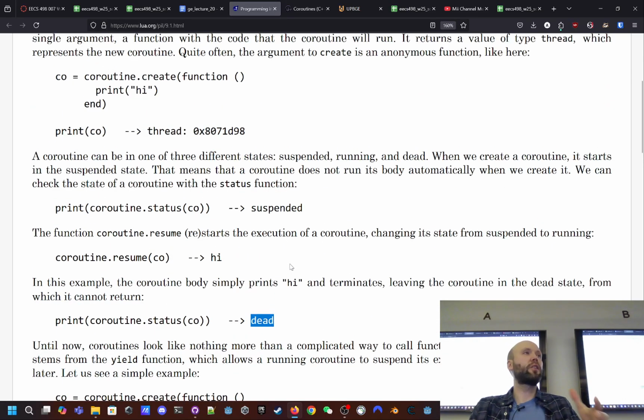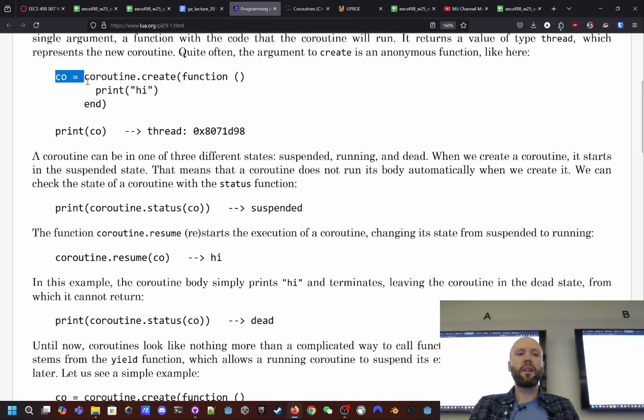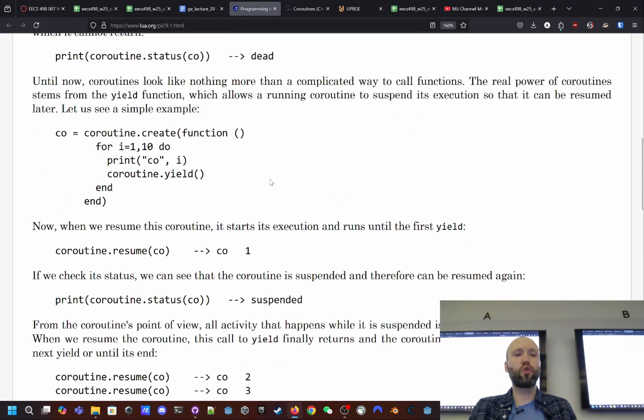It is finished. It's totally finished. It has run its course to the end of the coroutine function, and there you go, okay? So why does this matter, right? We basically have a function that can pause. It can actually halt. It can wait and let other code run. That is extremely powerful, okay?